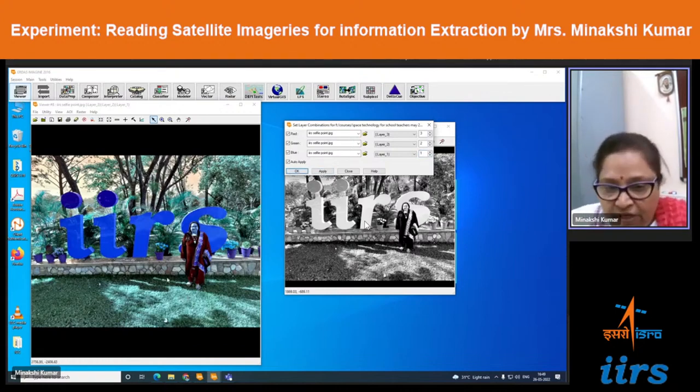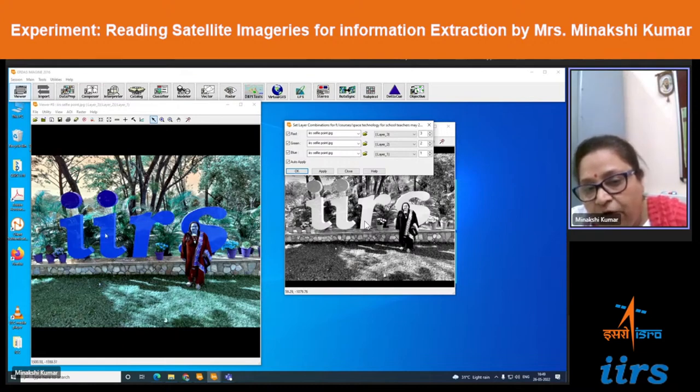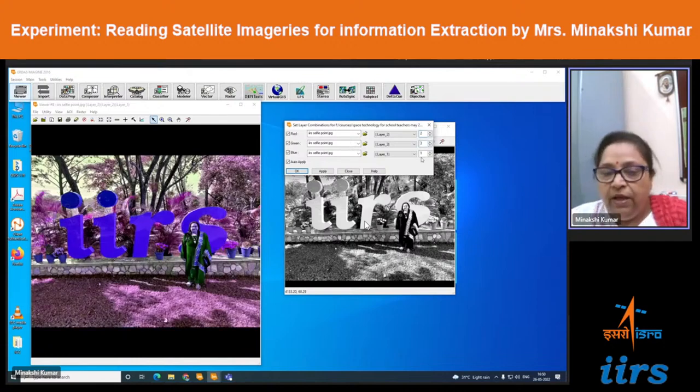The colors have changed, though you are still seeing the grass as greenery, right? But the color of your IRS selfie point, those who have visited know it is orange in color, and now you are seeing it as green. Now, if I simply change another option, 2 to 1, you see now the greenery has also changed to violet, to the purple shades, and your IRS selfie point has also changed.